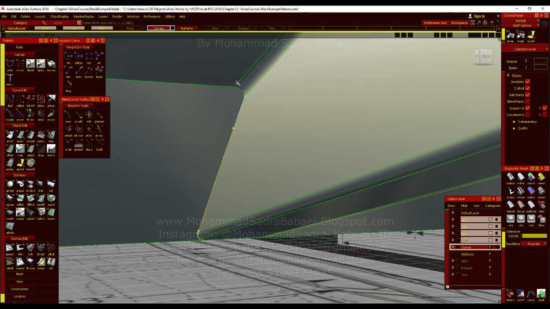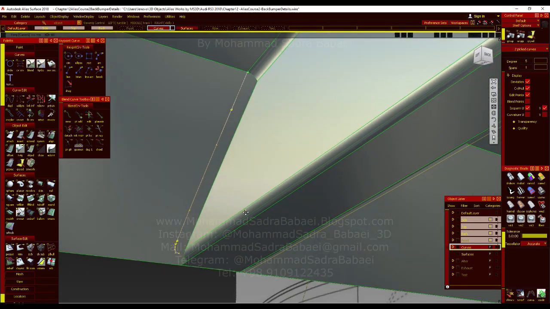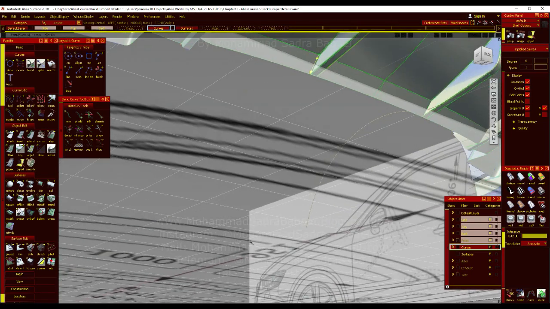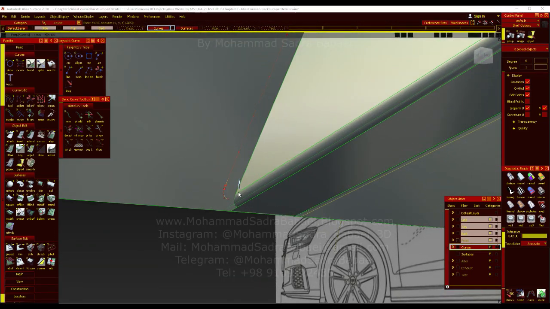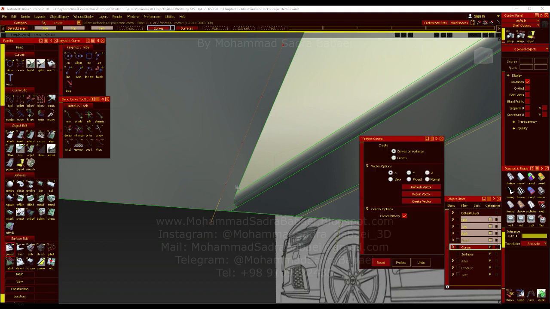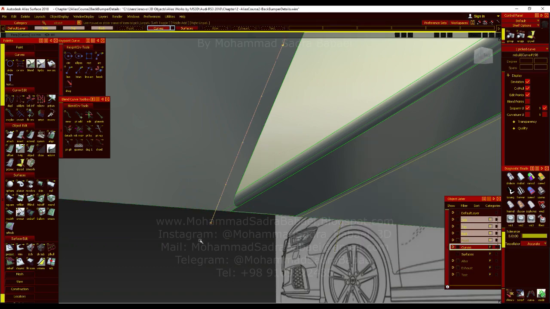So just try to find a solution for it. Okay, our camera has just crashed. Okay, we're gonna extend this and project that into the x-axis on that surface.